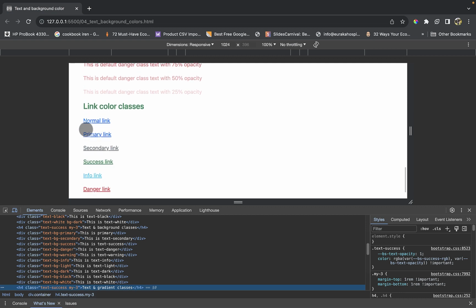Margin is basically the space on the outside of your HTML5 element, or HTML element if it's going to change from HTML5. So margin is the space on the outside of your HTML element. Padding is the space on the inside for whatever is inside that HTML element, like let's say your text. So how you decide the distance between the border of your element and the text inside it, that's padding.